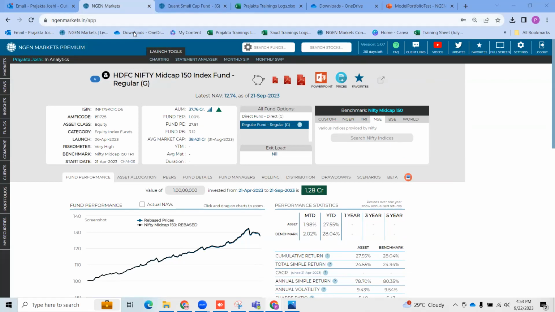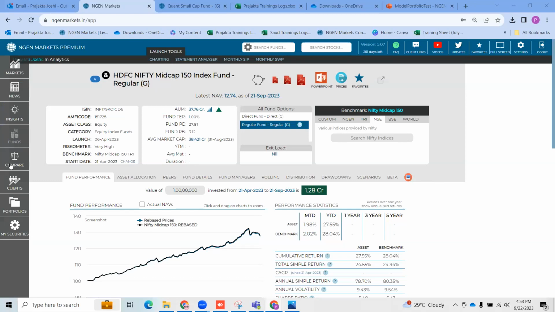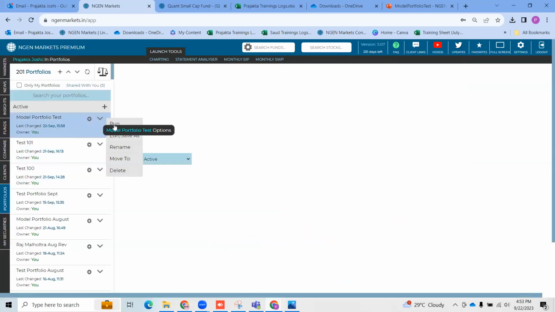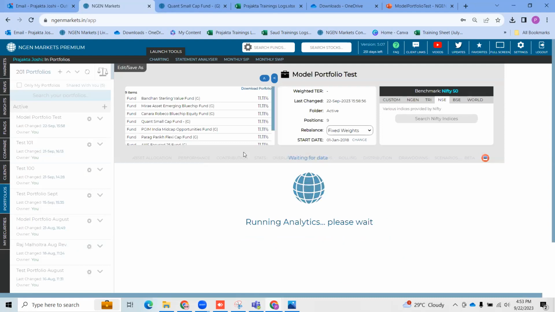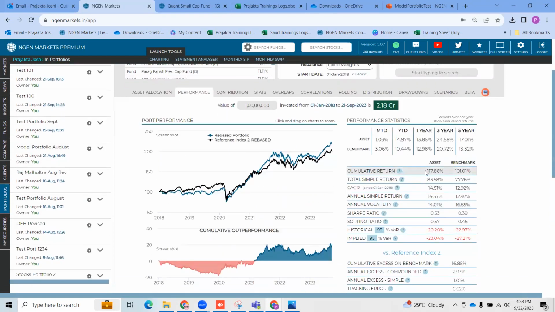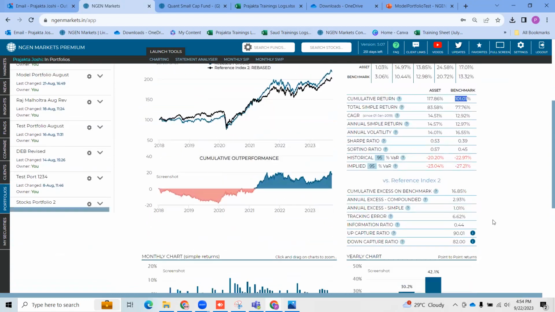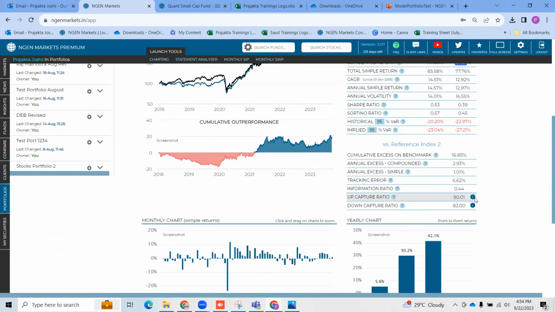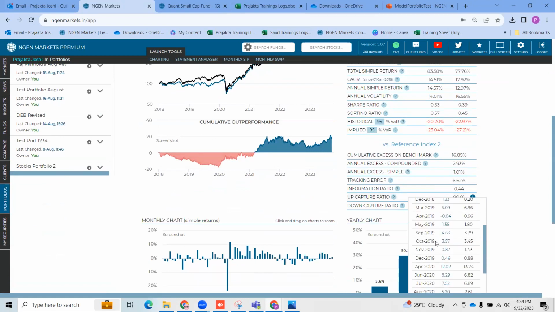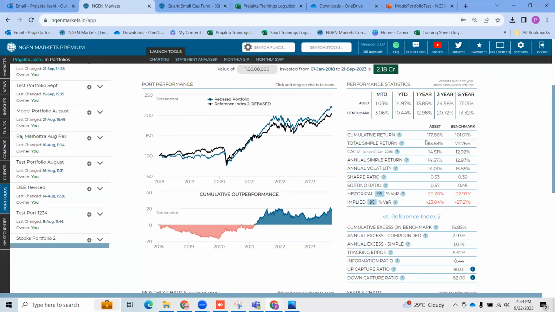In your fund performance for the portfolio that you were analyzing, if you can just come to that, the cumulative return shows that the portfolio performs better than the benchmark. It gives excess return over the benchmark, but your up capture shows that the benchmark performs better than the portfolio. Why are those two different? When you take a decision based on your cumulative return that the portfolio is better, the up capture ratio makes you doubt that confirmation, right?